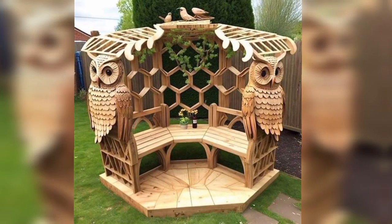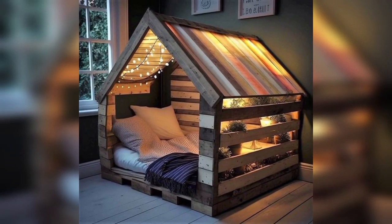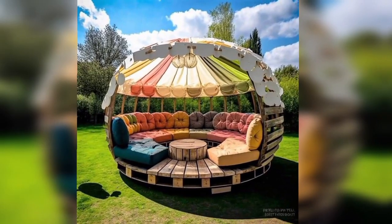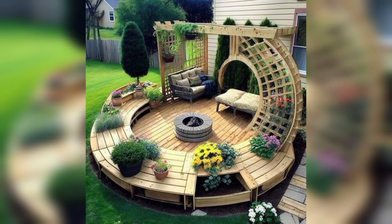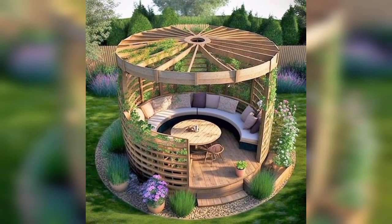Use pallet wood to create open shelving for your kitchen, bathroom, or bedroom for a rustic and functional touch. You can also use pallet wood as a canvas — paint, stencil, or design onto the wood for a one-of-a-kind piece. Use pallet wood to create a sign for your home and garden — stain or paint the wood and add lettering for a personalized touch.